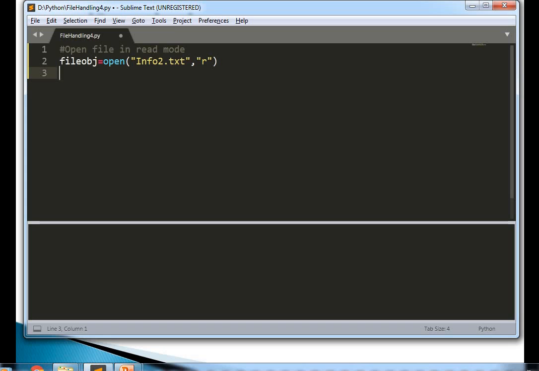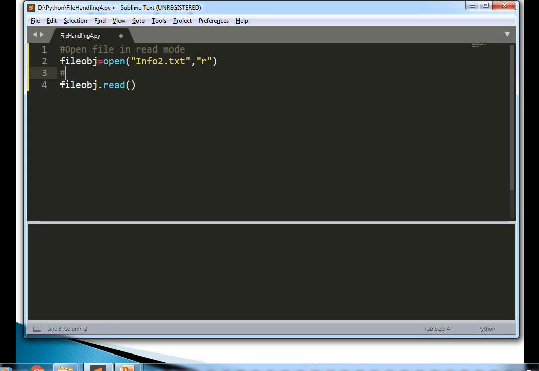Next operation in a sequence is we have to start reading from the file. Inbuilt function read. It accepts nothing. This is the first version of the read. It is the method, so it should be called on file object. So we have completed the call to the read method using file object.